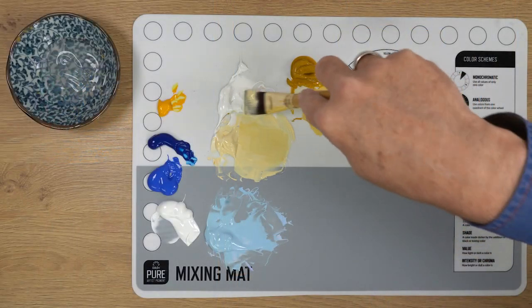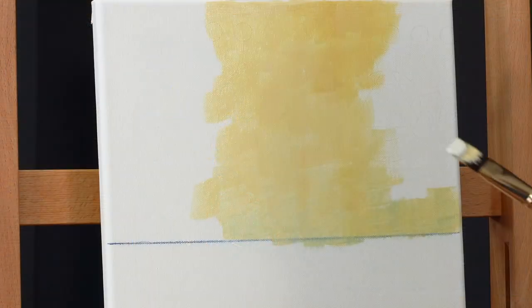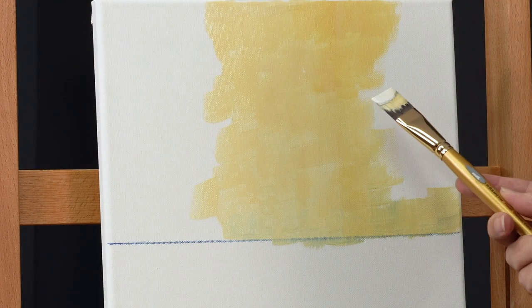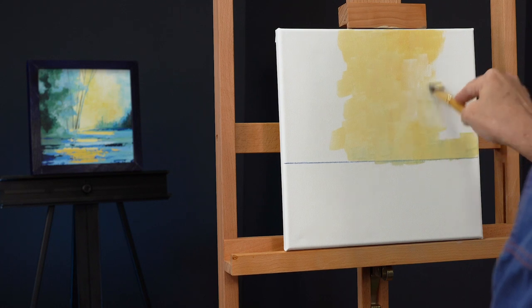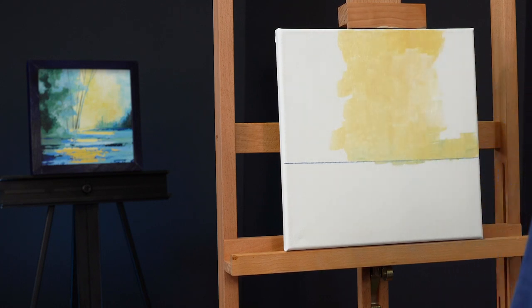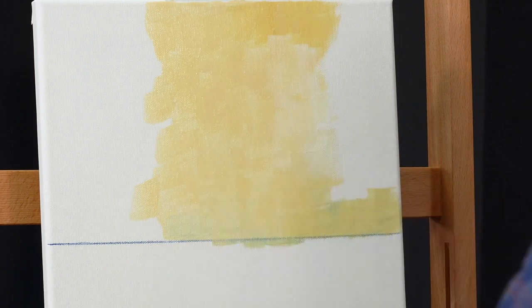I'm going to pick up some titanium white on my brush. I didn't wipe my brush off. I didn't clean it off. So you can see that what was on the brush is still there. And then I've added some extra titanium white. And I'm just going to start to add in some brighter white. And I don't want to completely blend that in, but I will take a shop towel and just show you. I'm just going to knock the excess paint off the brush and we're good to go.